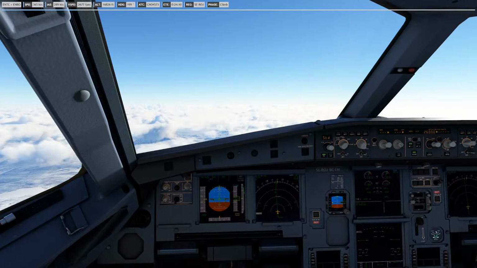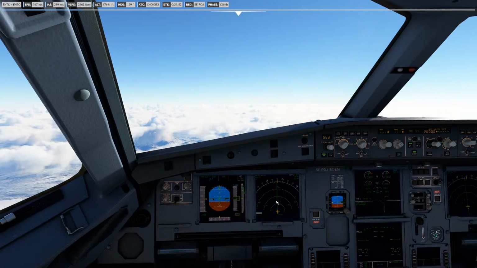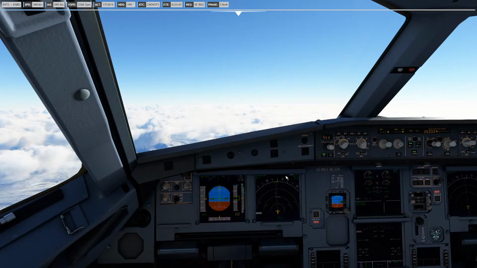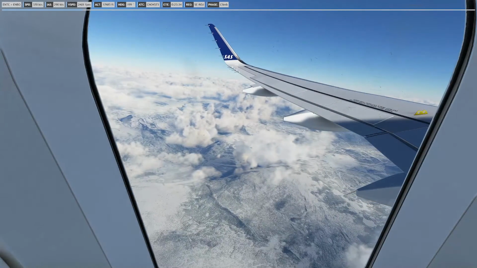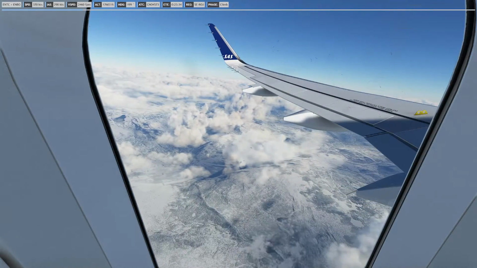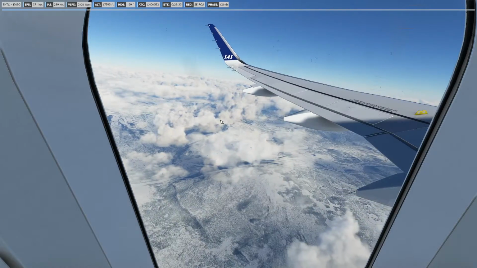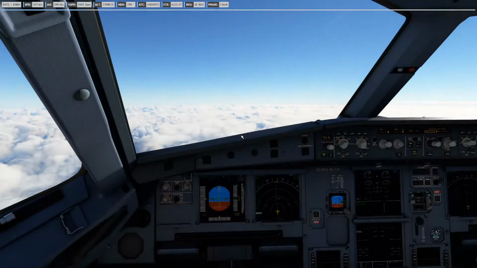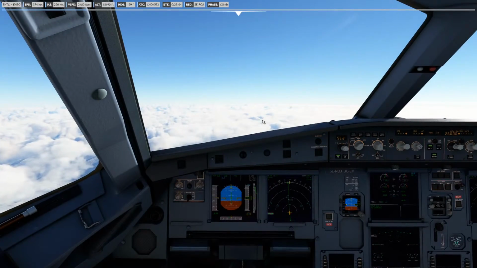Very, very nice indeed. Now, folks, the top of descent is not too far from top of climb. You see, this is top of climb, and this is top of descent. So we're not too far. And here's another look at the beautiful scene out of this A320 passenger view. The cold fronts. Look at that. Just lovely. Very, very nice indeed.